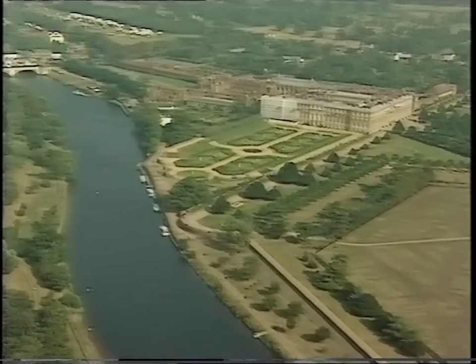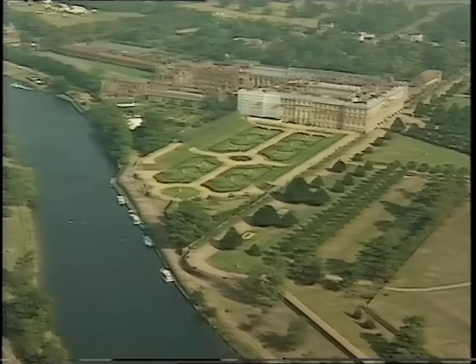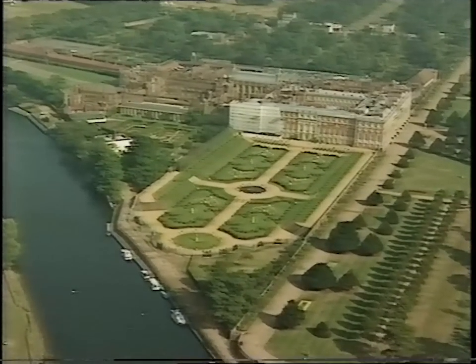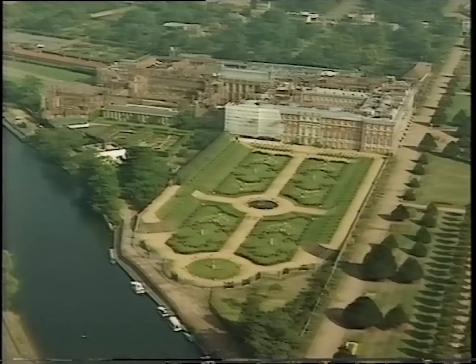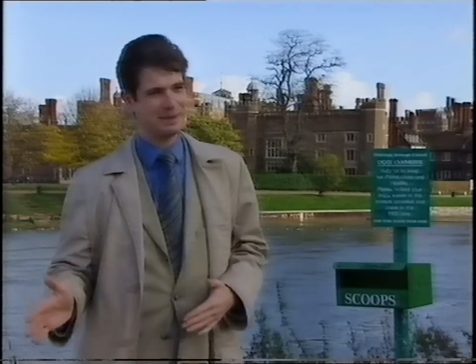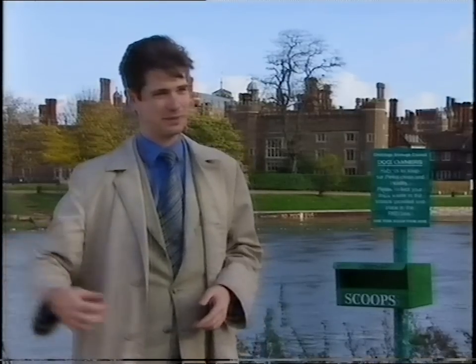At Hampton Court, there's water, gallons of it in lakes, fountains, and of course the passing River Thames. It's played a significant role in the palace's history, according to assistant curator Jonathan Foyle. Water's very important, not only at Hampton Court, but Windsor, Greenwich, Richmond, all those palaces were along the Thames, and it's the means by which the royalty could get to the palace, and indeed most of noble visitors would come by water rather than dirt tracks from London. So it was important in that respect.